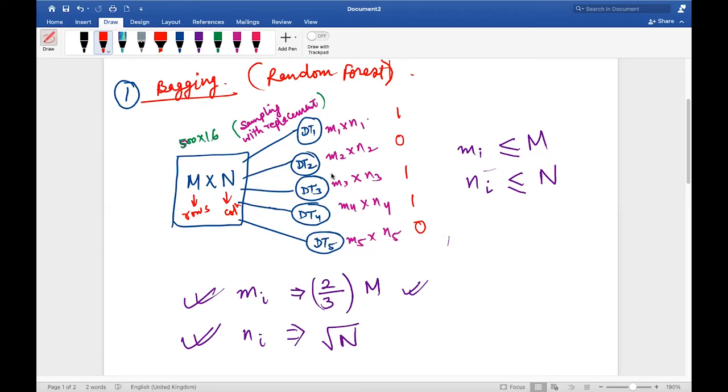Not individual. If I look at an individual decision tree, it may misclassify. Let's say originally the class was one, but one decision tree can make a fault. Let's say there is a movie, and you ask all your friends to classify it as good or bad. If it is good, tell me one, and if it is bad, tell me zero. Friend one says the movie is good, friend two says it is bad, and so on. Based on the majority only, you decide whether the movie is good or bad.